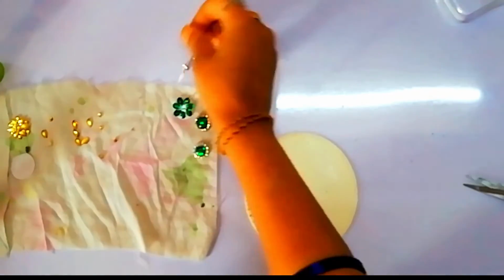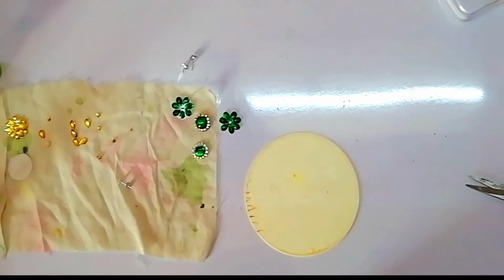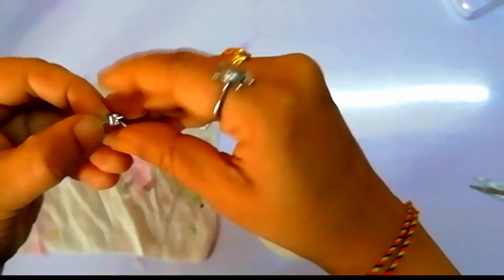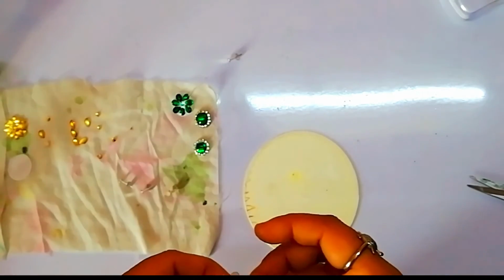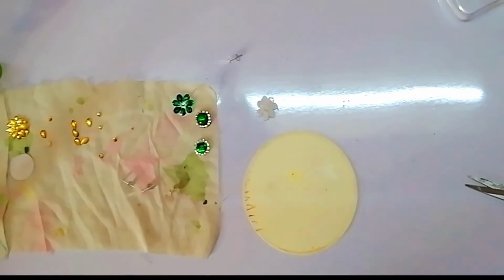So now what I'm doing, for this we have to attach the stud. These are the silver studs, silver color studs. What you need to do is apply something to make it stiff. You can apply another extra part of the canvas. It's not mandatory, but still if you want you can.